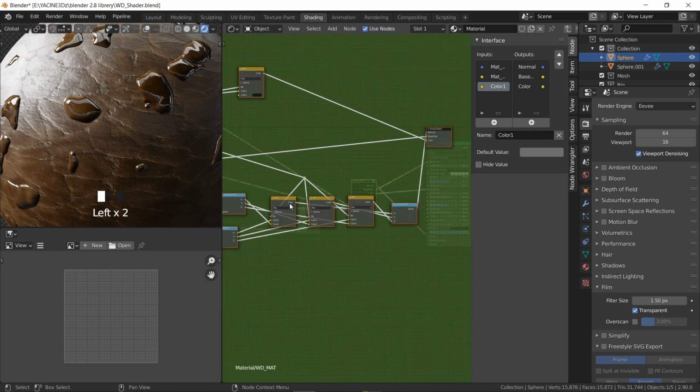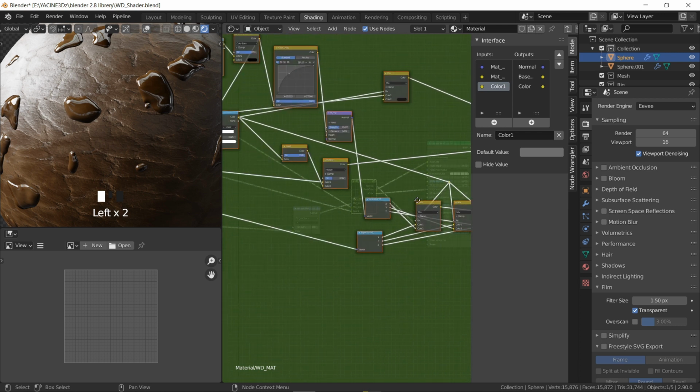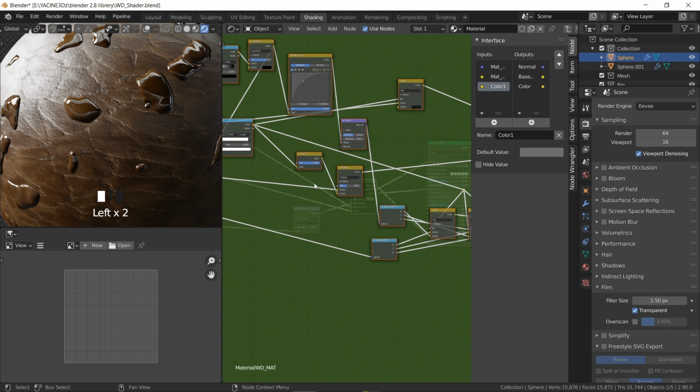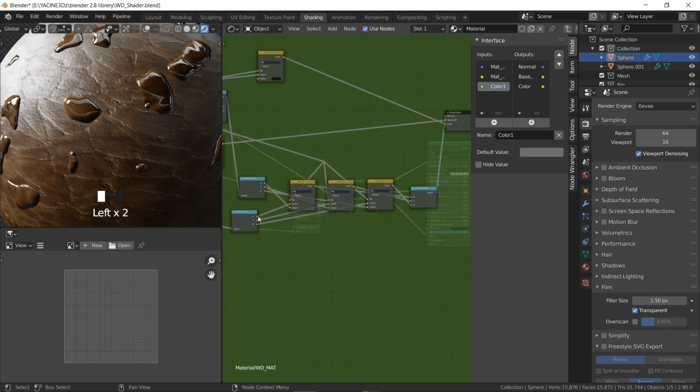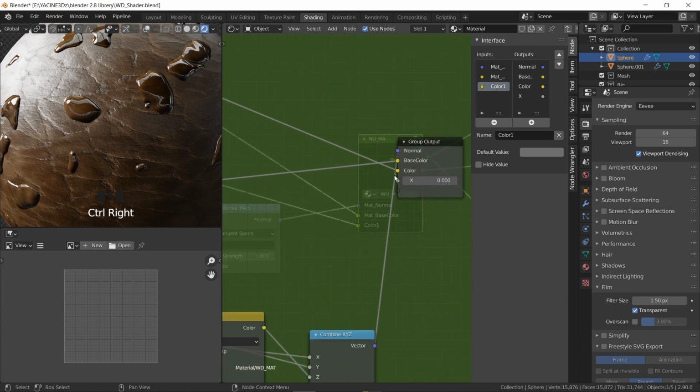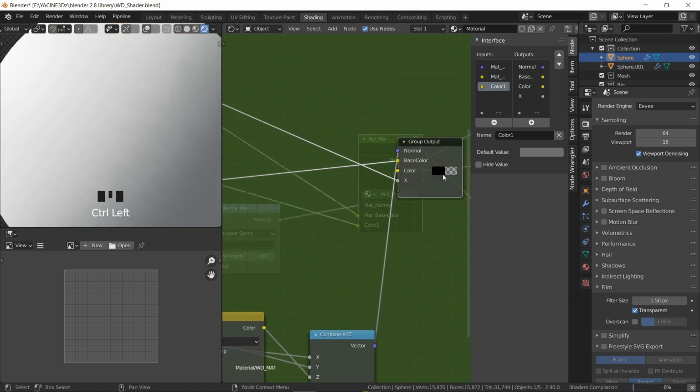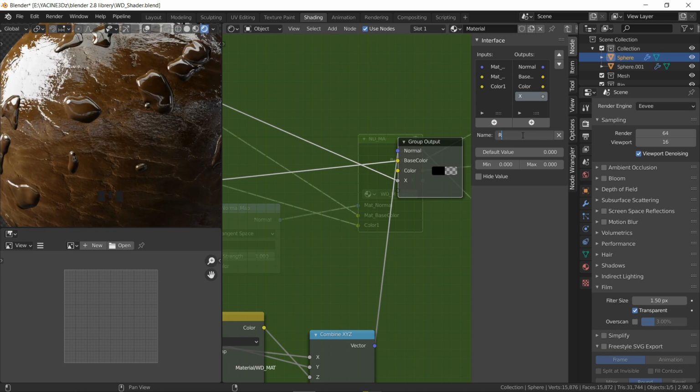Okay, so we have this X one. Yeah, this one. Plug this right here and unplug. So now I can use this instead of this. This is saying X, so let's rename this and call this roughness.